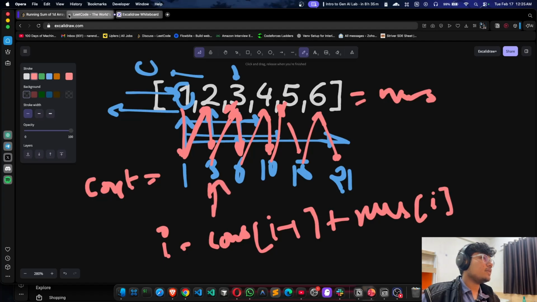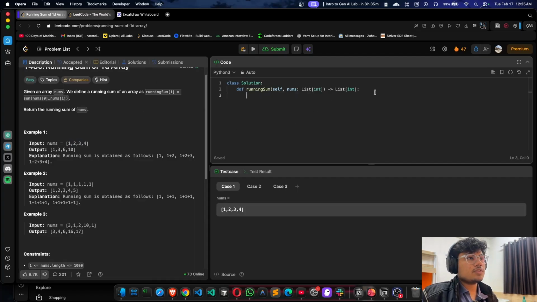So very simple, we'll run a for loop and we'll solve this problem. We can say cons of 0, let's initialize all by 0 at the start. Now I know cons of 0 will be equal to nums of 0, right? And we have to take the length of nums. Now what I'll do, I'll run a for loop for i in range.